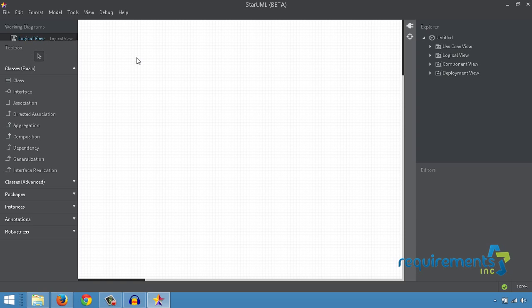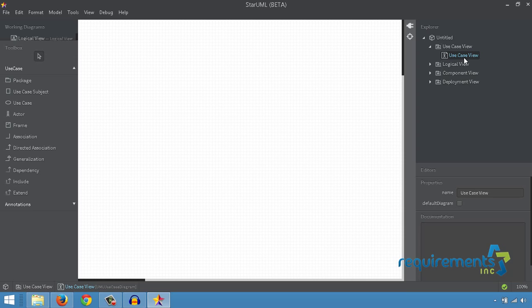Once I have the rational view, then go to use case view and then click on the diagram under the use case view folder. So once you have the rational view in place, you will have this Explorer window on your top right. First, go to the use case view folder and within it locate the use case view diagram with this icon right next to it. Now you'll be presented with all the tools you need to draw a use case diagram.